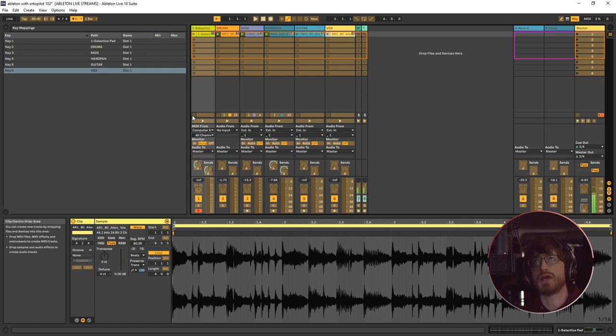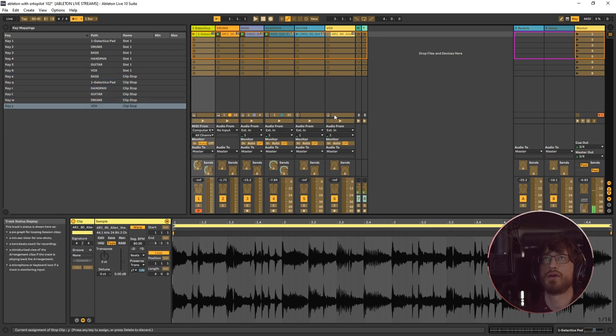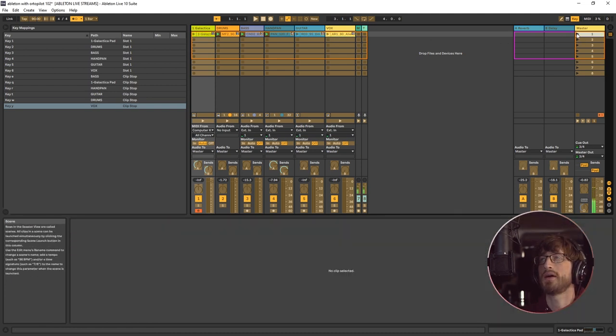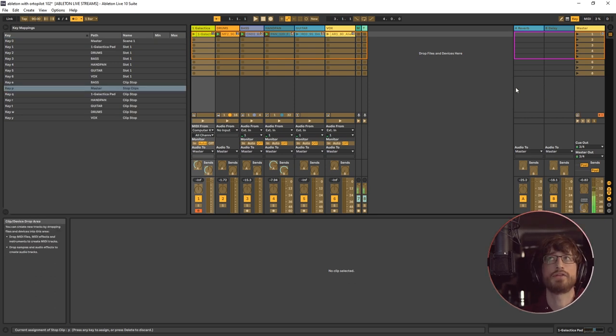What I'm going to do is go down to here on the stop buttons, and then go down to Q. I'm going to press Q there, and press W there, E, R, T, Y. So we've got a row of six and another row of six just underneath the stop. What I'm going to do also is go over to here, which is a scene, which would basically trigger all of these at once. So I'm going to click that, I'm going to click zero. And then I'm going to go down to here for global stop and then P. Okay, so we are good to go now.